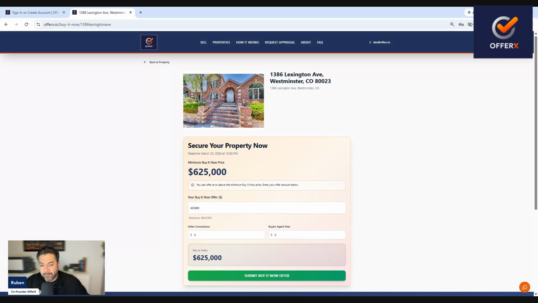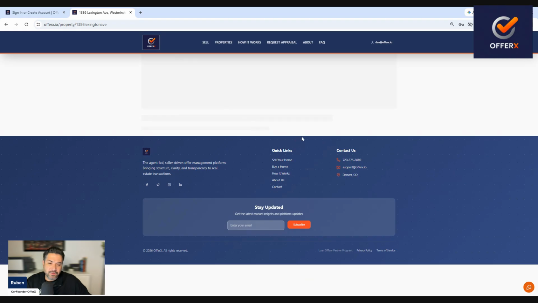As you remember, we were going to list the property at 600, or we thought the market value was around 600. So I have it here at 625. If they want to make a buy it now offer, they're certainly going to pay a premium to bypass all the competition. And that's a huge benefit to our sellers. So that's the buy it now.